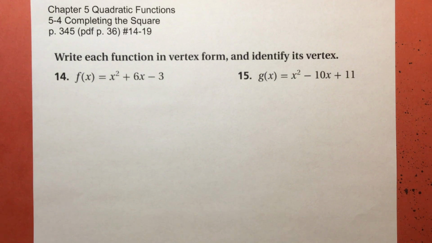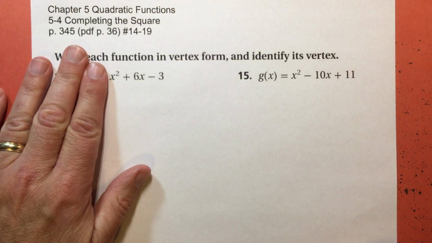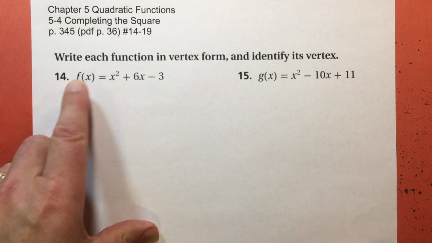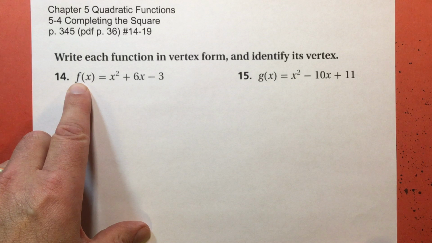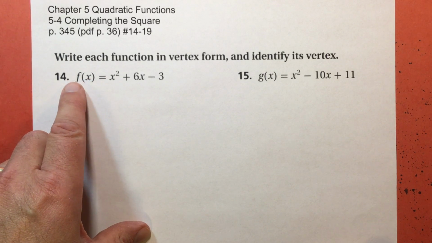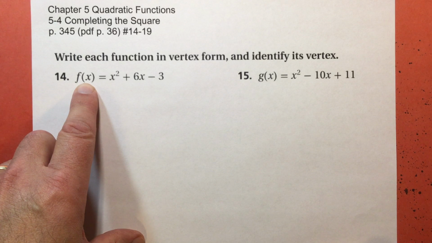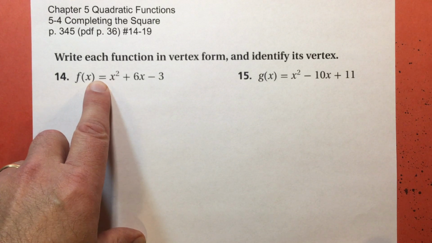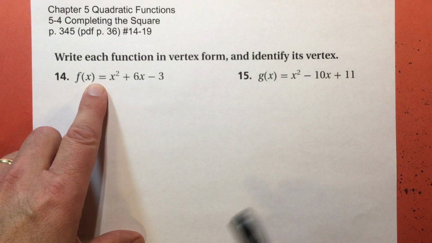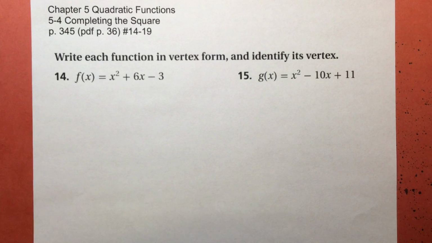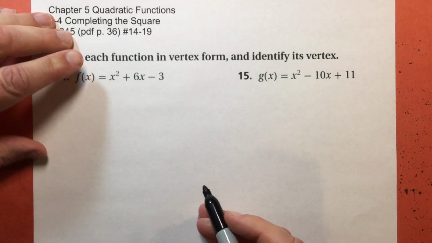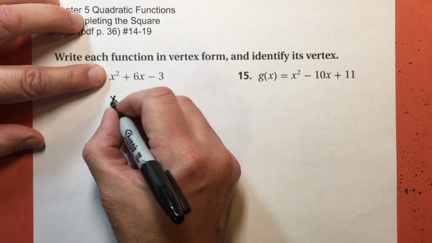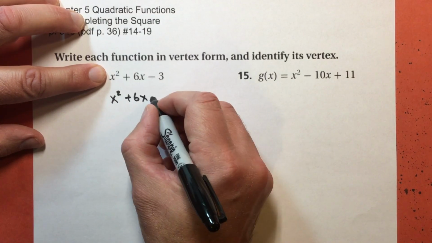The big difference for these is I do not have an equation, despite the fact that that's an equal sign. This simply means the name of the function which uses the input variable x, which is f, is represented by this. And I really wish math people would come together and change that. But so far they have not been listening to me. So I'm going to cover this up and I'm going to work just with this: x squared plus 6x subtract 3.